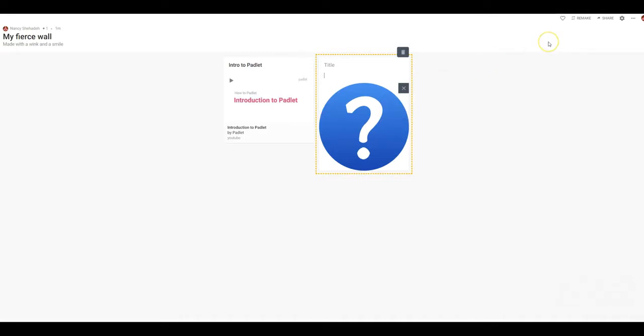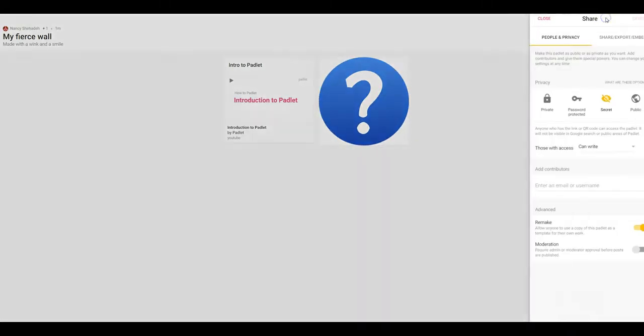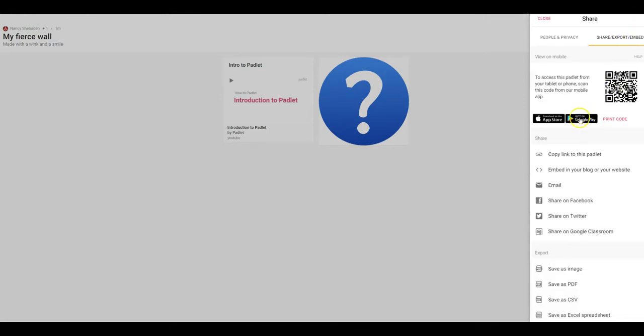And then when you have completed it, you can go to share and you have the option of sharing the link, copying the link, which you will be copying along with a 2-sentence intro, posting it in the discussion board that is dedicated to this assignment so your class can access your Padlet wall, and so can I. You can also embed it.